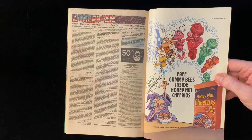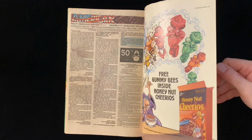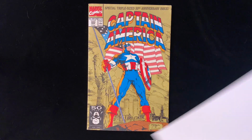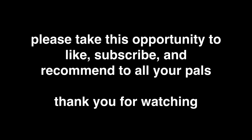There's your letters page, with your statement of ownership. So Cap was still selling pretty well. Total sum of all issues, single issue nearing the filing date, 316,000 copies. So yeah, Captain America was selling pretty well. That's back when the newsstands were still important enough that it mattered, because a character like Cap sold really well on the newsstands. Certainly better in the newsstands. Consistent seller in the newsstands, more than he ever was on the direct market at the time.